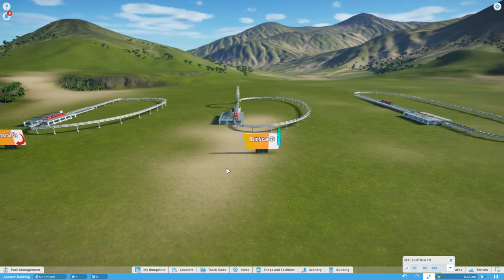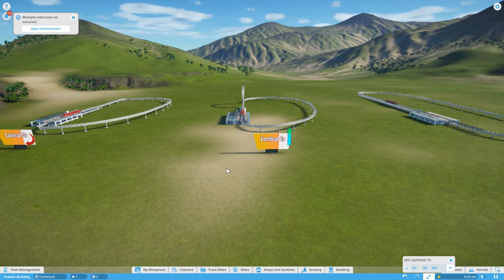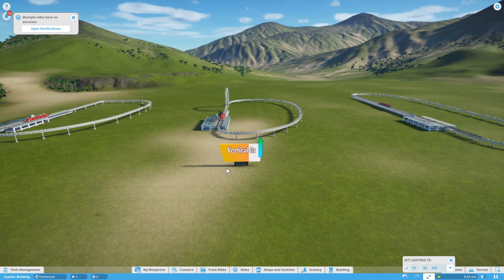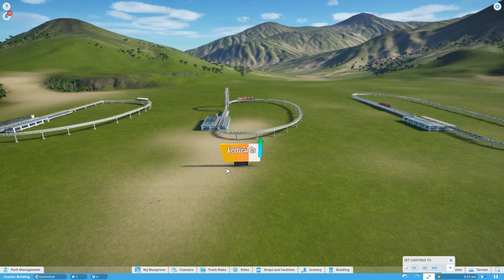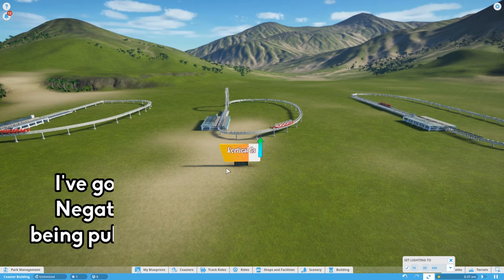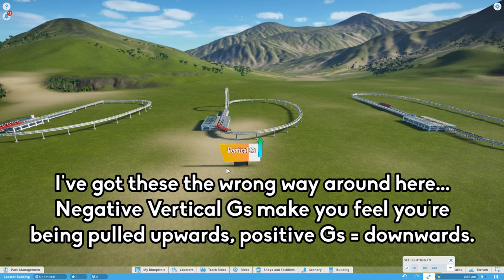A vertical G-force, these are the fun ones, I guess, in a roller coaster. Vertical Gs are up and down Gs, and you feel them in loops, and also in what we call airtime hills or bunny hop hills. When you go over a hill and it feels like you're being pulled up out of the chair, that is a positive vertical G. You can also have negative vertical Gs. That's where you get pushed into your chair, you feel like you're getting squished down. They usually happen on some loops. But really, positive Gs are fun and nice feeling and make your stomach flutter and things like that.